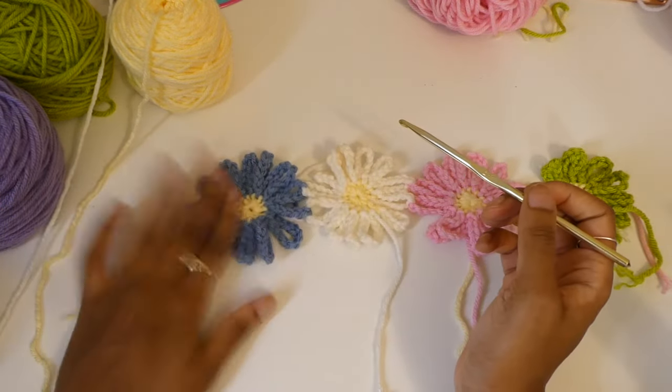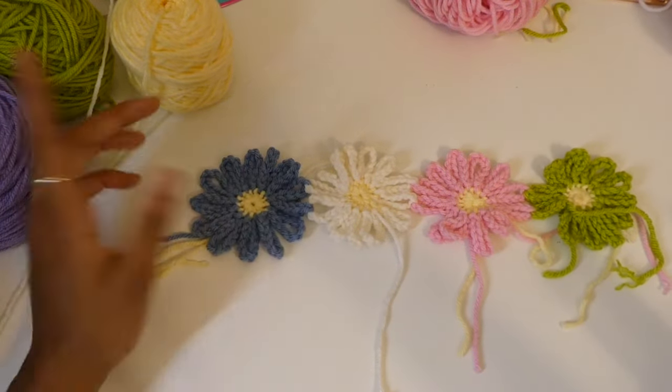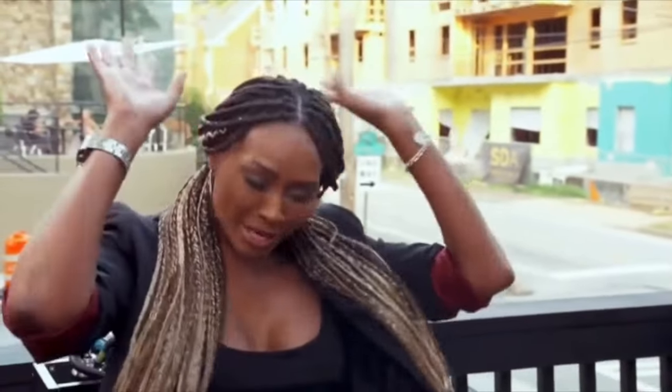Why does this flower have 13 petals? Guys, hold on. Hold on now, hold on.